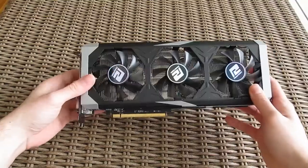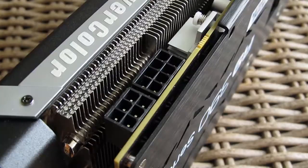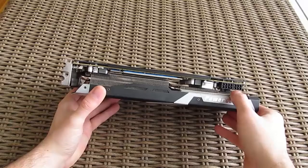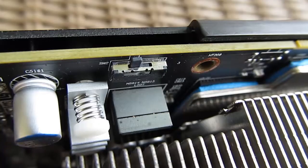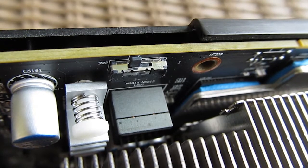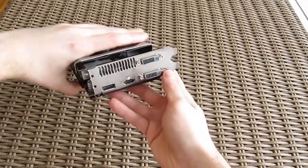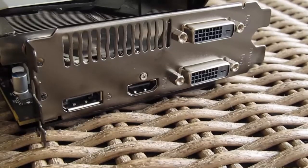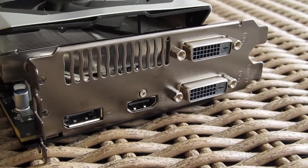In regards to the other bits and pieces on the back side end of the card, you can see one 6 and one 8-pin PCI Express power connector, while on the other side of it, we have a small switch for toggling between the legacy and UEFI BIOS support. For video outputs, you'll come across a standard set of one DisplayPort, one HDMI, DVI-D and DVI-I ports.